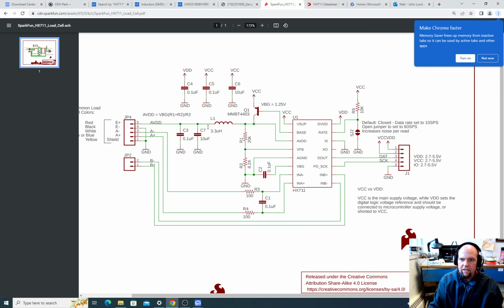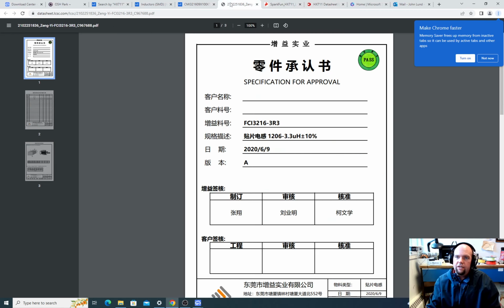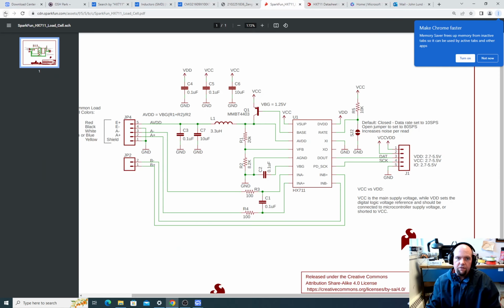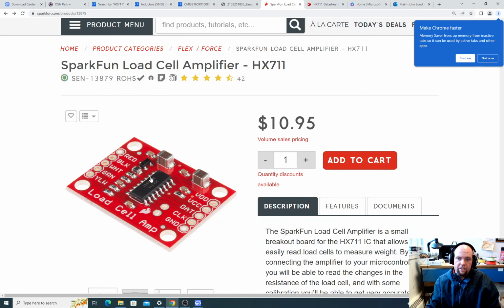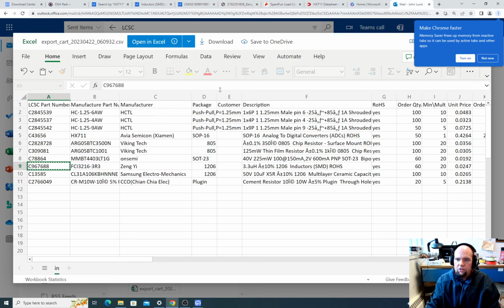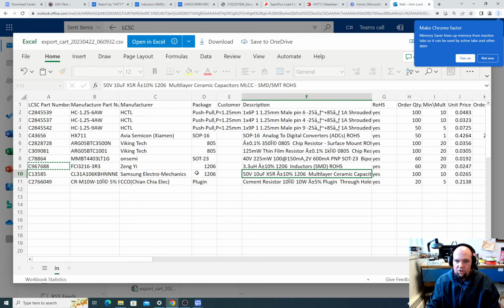All correct. Okay, then on this side, the capacitors, a 10 microfarad and a 0.1 microfarad. So the 10 microfarad's weird. 10 microfarad's big, and if you look at the SparkFun one, SparkFun has these big old whoppers for 10 microfarads. That's what I did too. I just copied the capacitors that they use. So if we want to see what those are, we can go to 10 microfarad. So they're 1206, big old capacitors.